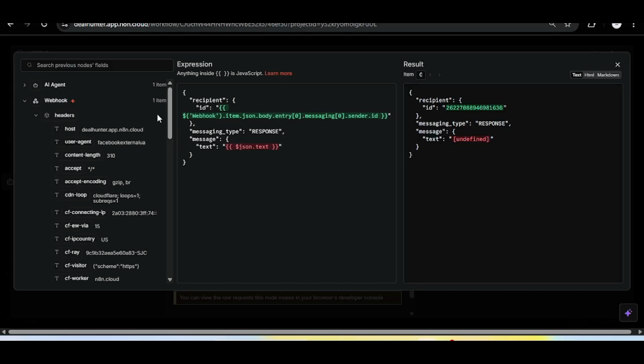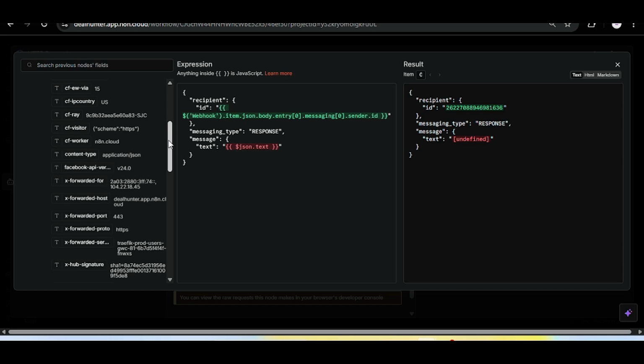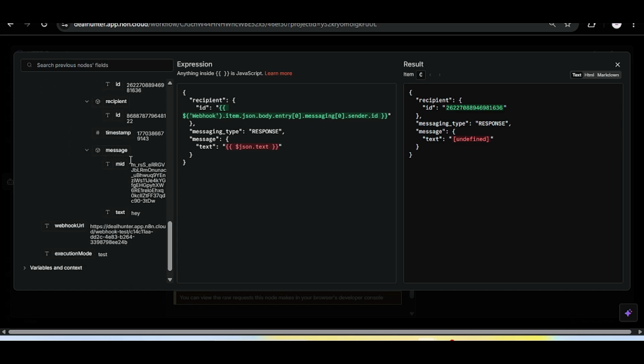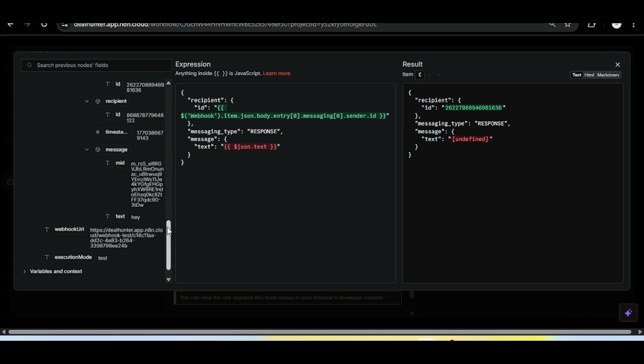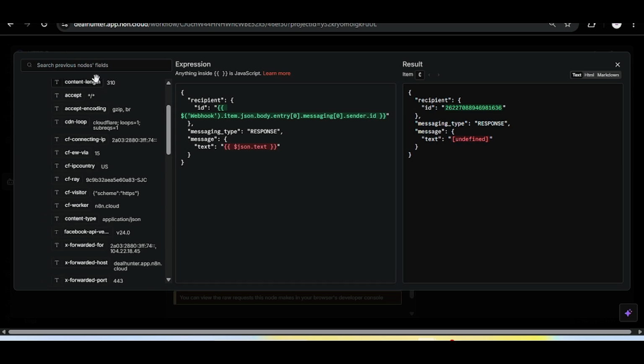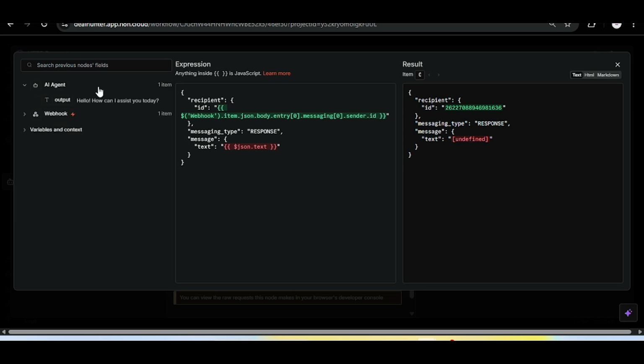Let me show you where I got the sender ID, from the webhook node. And here we got our sender ID. Just drag and drop it on this JSON. And then we'll drag and drop our message from the AI agent.